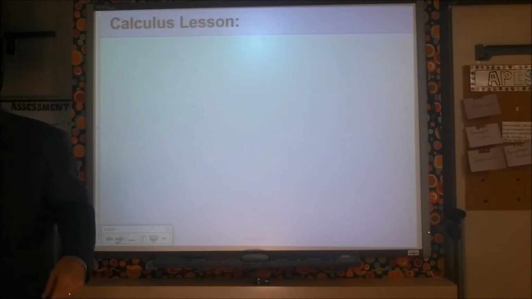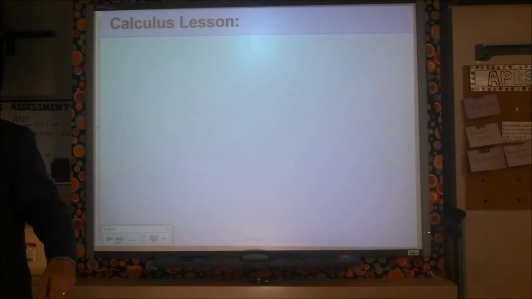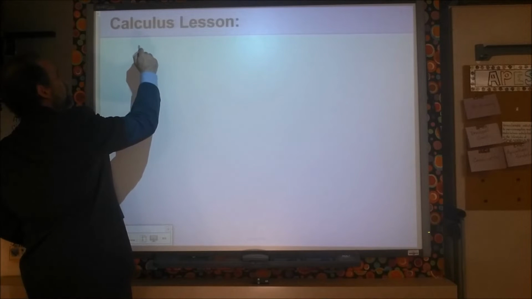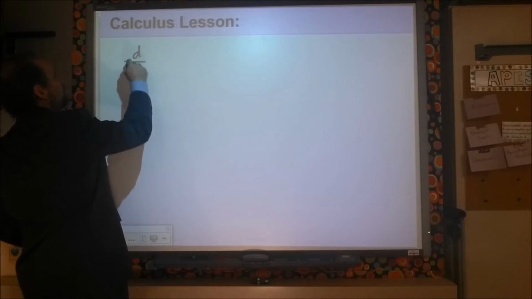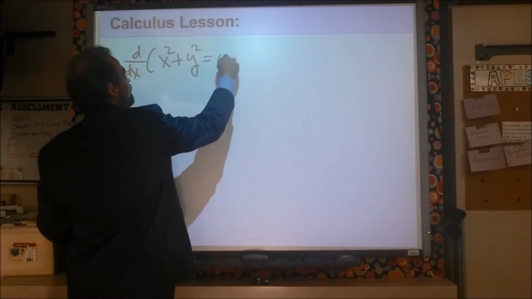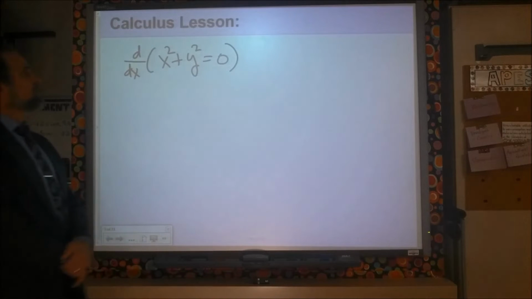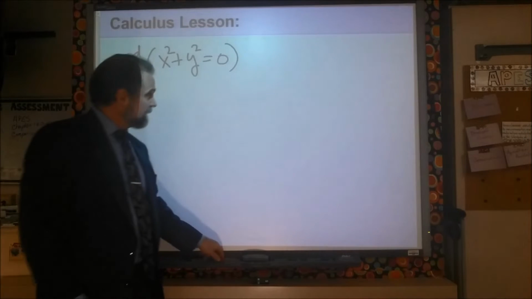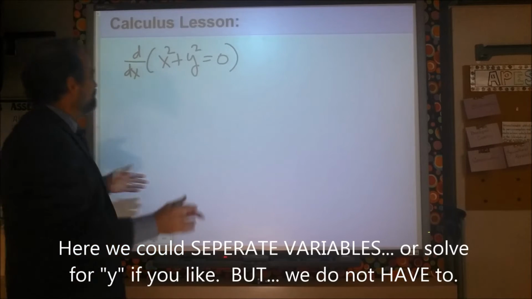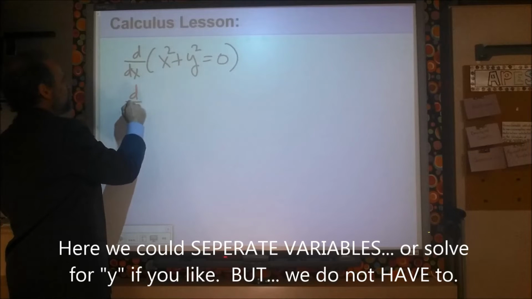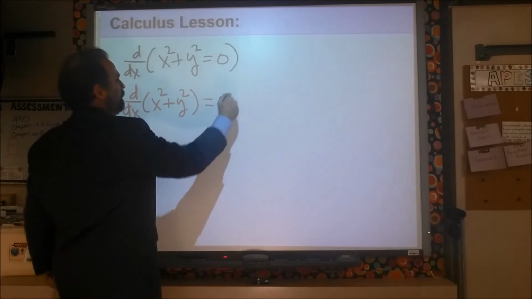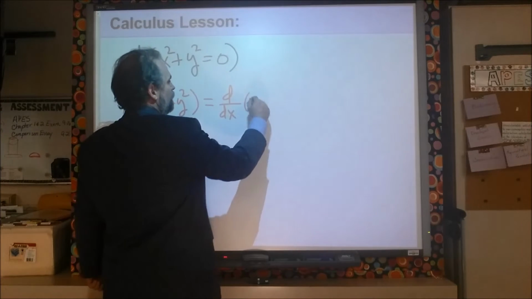Again, I want to get them out of the book, so give me a second. So here's one. Find dy dx, or take the derivative with respect to x of x squared plus y squared equals 0. And how I write that, in actuality, that's really not a good way to write it, but it's short and sweet for us. But what that really means is I take the derivative of the left side and the derivative of the right side.